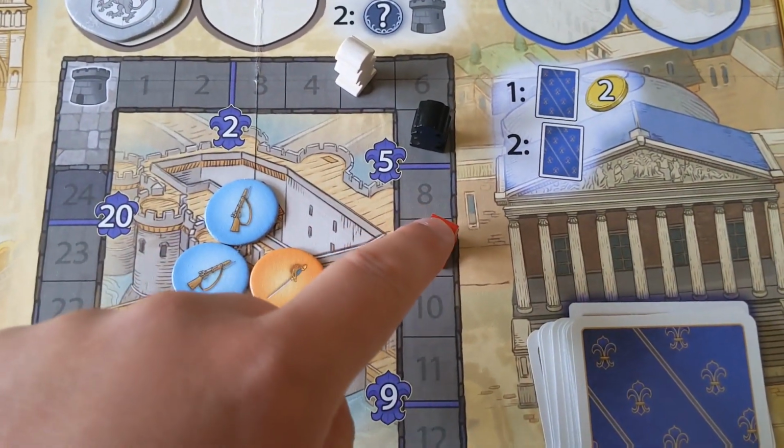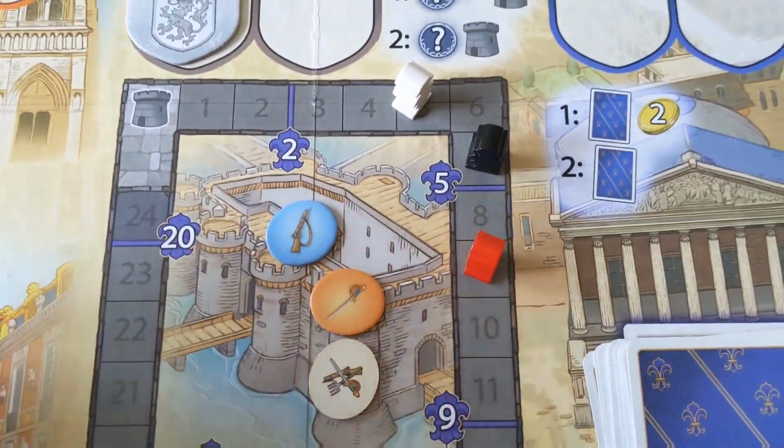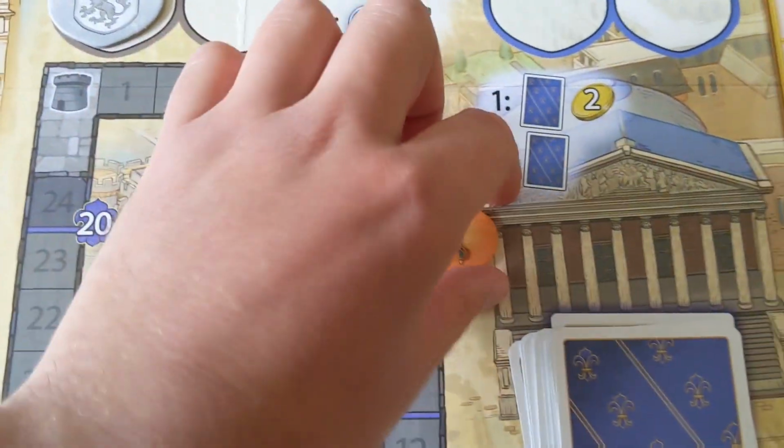So the red player has got farthest along the track. They're going to get to pick 2 weapons, so let's say they pick these 2. And then it's going to be the black player, let's say they pick these 2. And then the white player who will get the dregs of what's left.